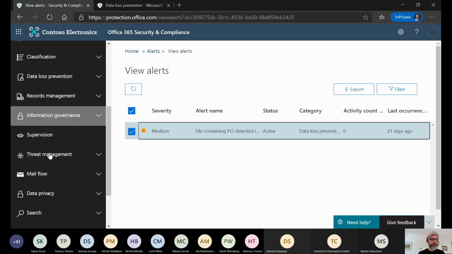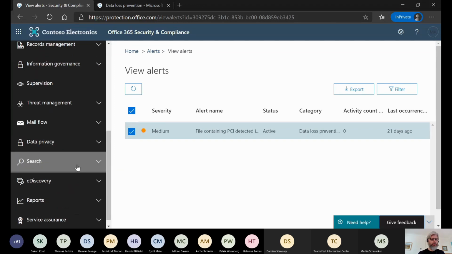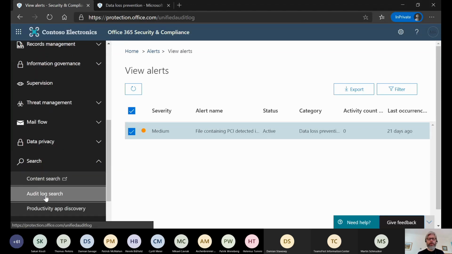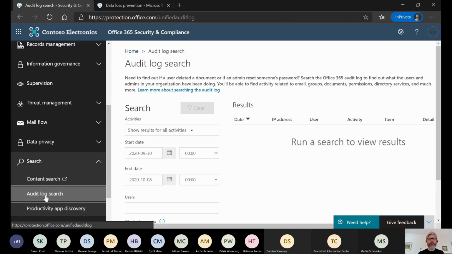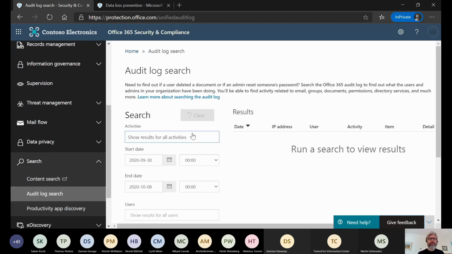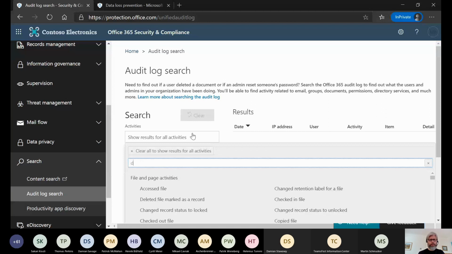You can also go to search, and in the audit log search, we can do a search for activities here that relate to not specifically data loss, but things like user sharing and that sort of thing.